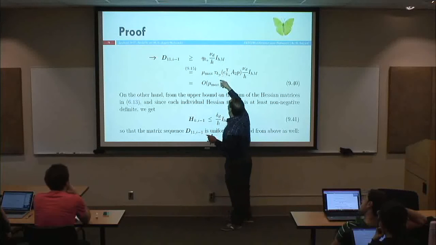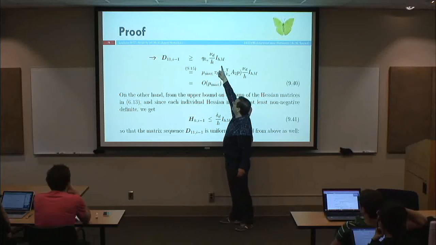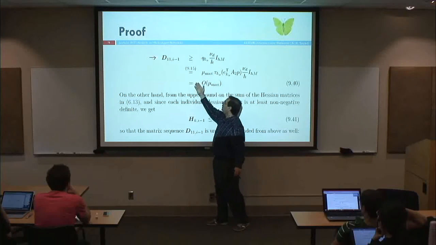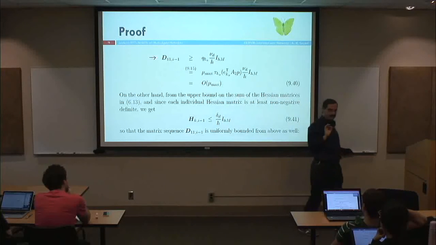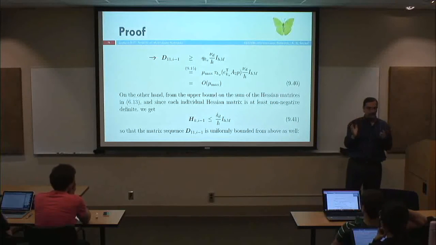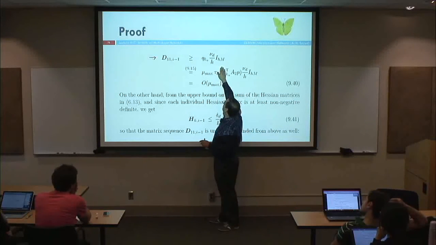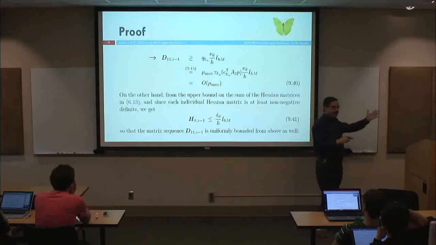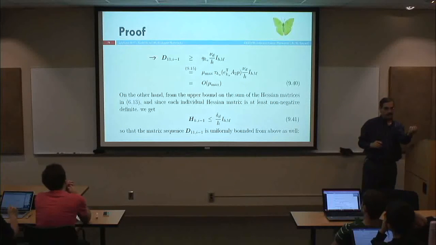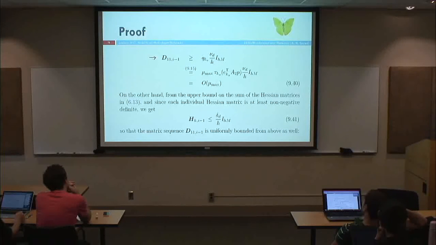And I know that that one, okay, because the Q is of the order of mu, so then I know that D11 is larger than or equal to a quantity of the order of mu. Did you follow this argument? All the entries of D11, right? They are larger than or equal to some constant times I, and that constant is of the order of mu. So this matrix is larger than or equal to some multiple of mu times I. Fine? So this is from below, but it's also upper bounded now.